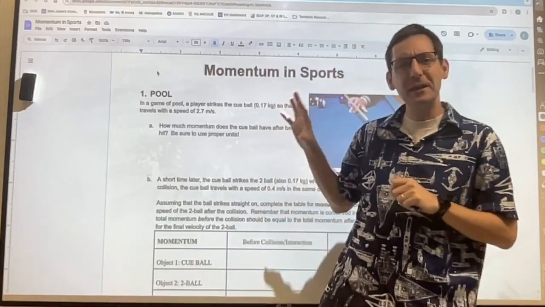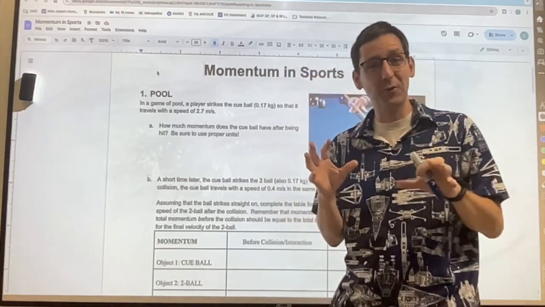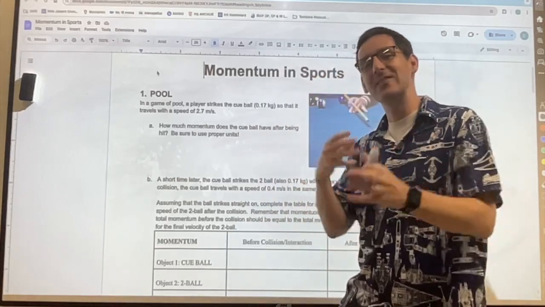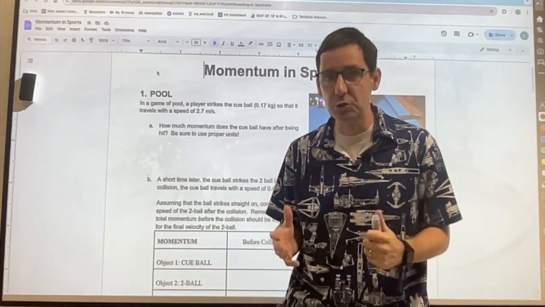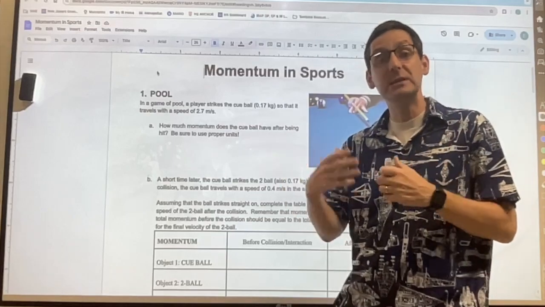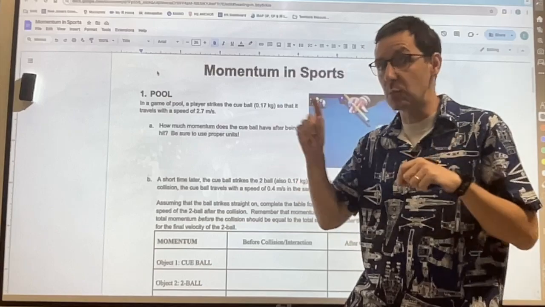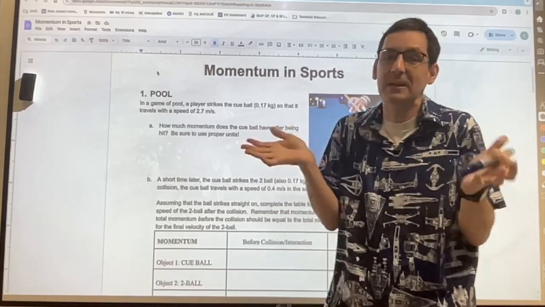One of the things that you'll notice in this worksheet is that we do go back and forth between those different ideas. The hope is that in the long run, this will be helpful to you if you decide to go on with physics in your future, that you will be able to deal with physics in the sense that real life doesn't say, hey, this is momentum, can you use momentum? No, real life doesn't do that.